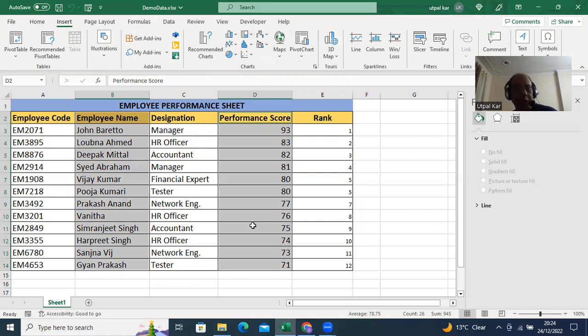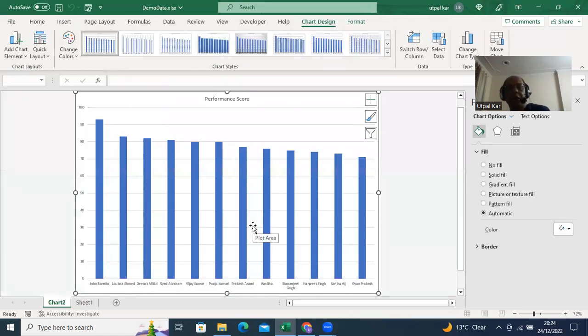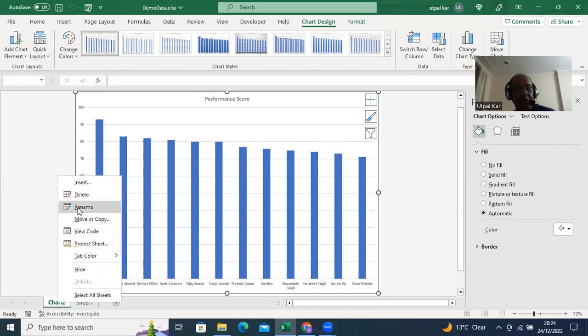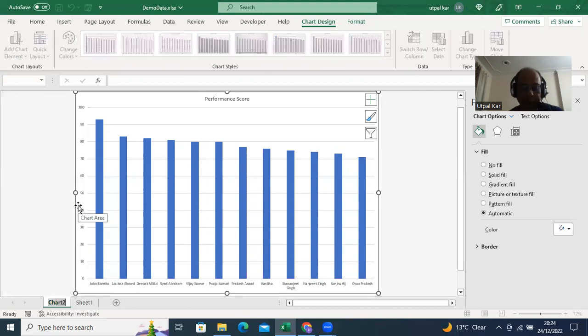Once my data is selected, I can press F11 and quickly I can see my chart is made. Of course, the chart will always be placed inside a new sheet. Here you can see Chart, another new sheet has been created, and definitely you can rename this chart, for example, performance chart.